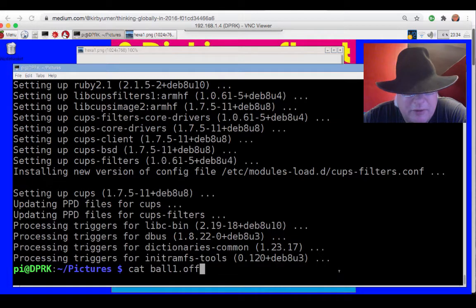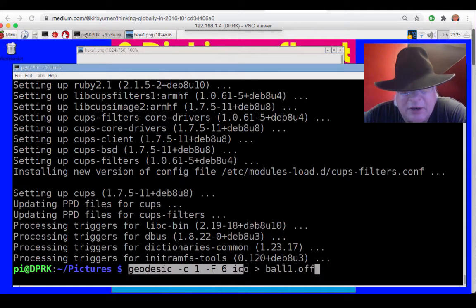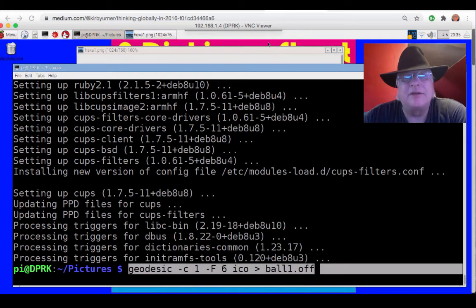Here we go. Geodesic ball. So frequency should be 6, and we should make it an icosahedron and spit out this here ball, icosahedron class 1. So this is all kind of like geodesic dome and sphere jargon. And okay, so Adrian's program, let's take a look where that is.